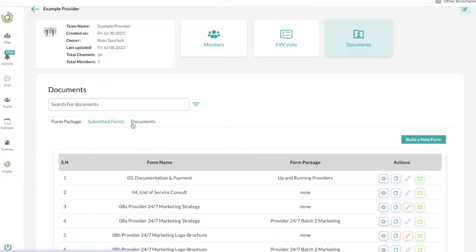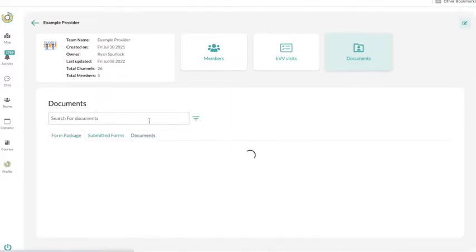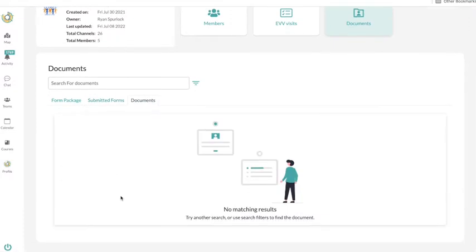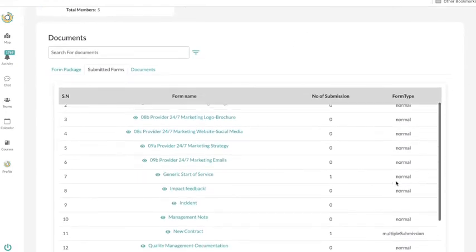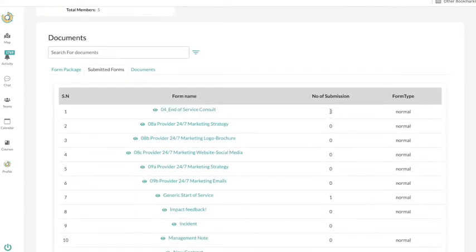So the submitted forms will be combined into documents because it's really a document section that needs to be saved for the next 5-10 years. Whether it's a form or a document, ISP, anything that you're uploading at that time goes here. It's not showing here because it pulls from the channels. Again, the submitted forms, it pulls from the channels. We do have a number of submissions, but it will be adjusted soon.